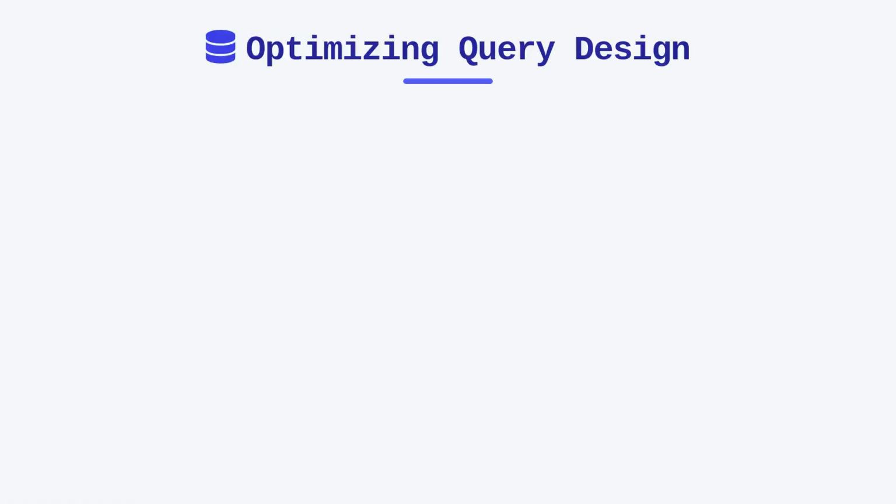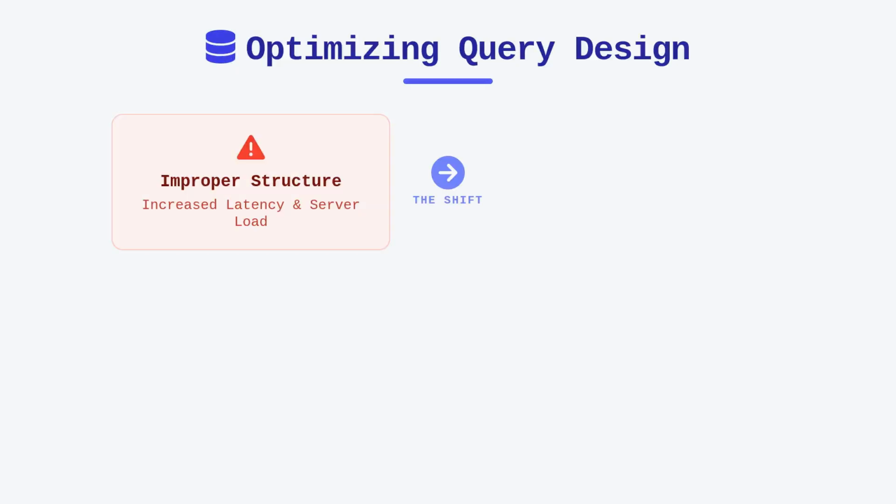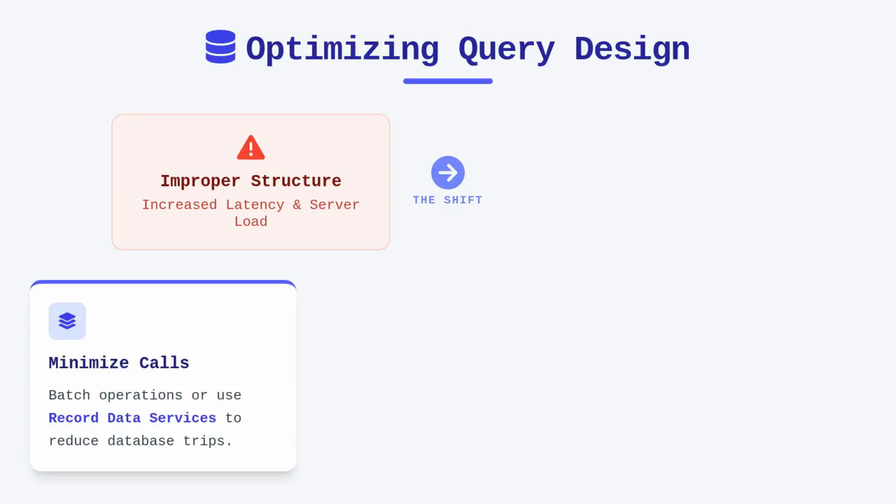Designing these queries requires a disciplined approach, especially when we consider that improper query structures can lead to increased latency and unnecessary server load. We should always aim to minimize the number of calls to the database by batching operations or utilizing the record data service whenever the use case permits such an approach.